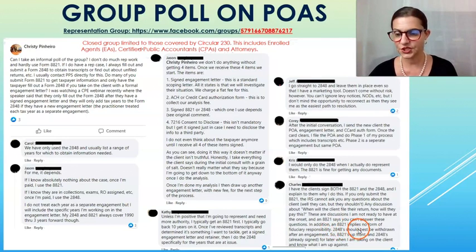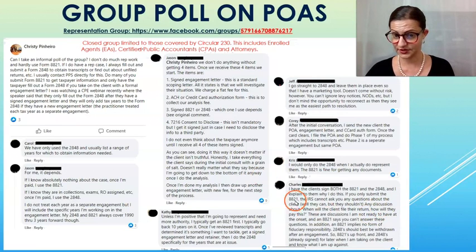The 2848 should be best withdrawn after an engagement. So there are many tax practitioners who believe this, who believe that once you terminate an engagement with a client, at that point you should withdraw your power of attorney from the IRS, from the CAF unit. They obtain their CAF listing. They do a Freedom of Information Act request in order to obtain their CAF listing, which is the list of the clients that they are allowed to represent. Okay, that's what your CAF listing is. And they will formally withdraw from the taxpayers that they've finished representing.